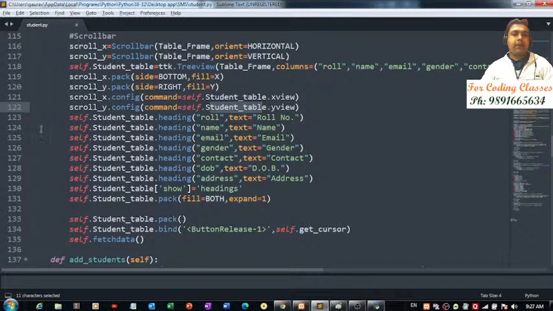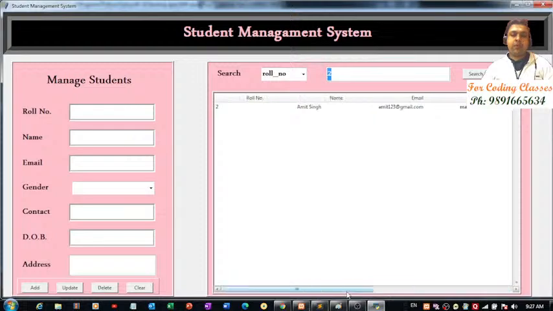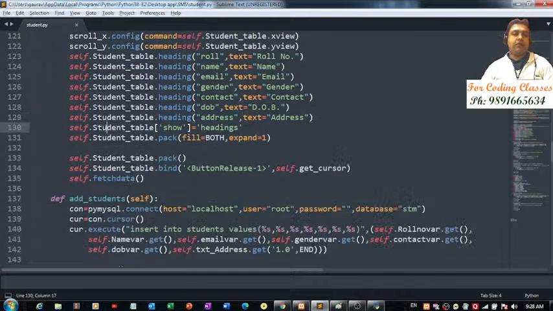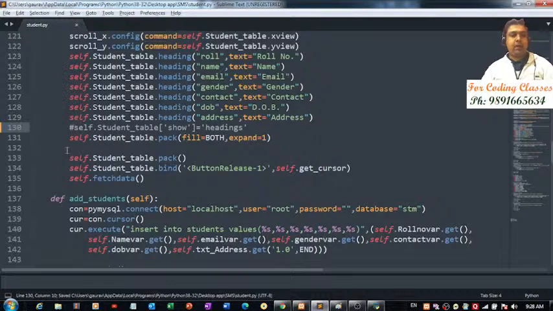Fine. What else do we have over here? Okay, so the headings which you are able to see over here inside the table, roll number, name, email, for fetching them you can make use of this heading function. So just put the names of the headings over here, and where you are going to pick up the values of these headings, that is what you have to define with the help of the text property, like the way I have done it over here. Student table show headings. So let's see, if I remove this from here, what is going to happen? I've commented out this code.